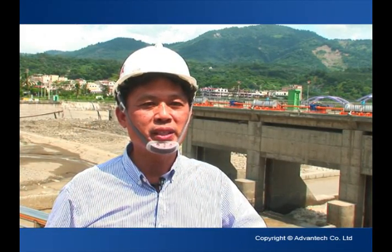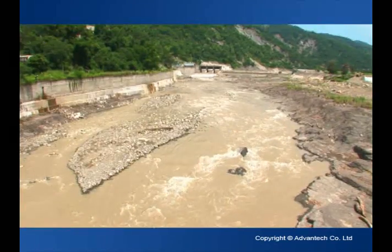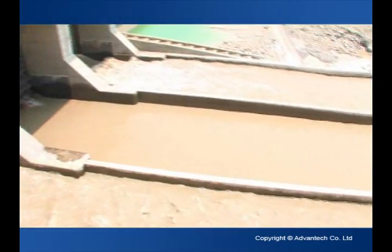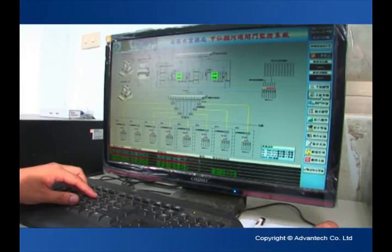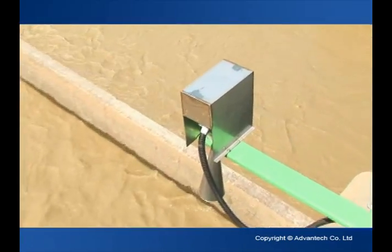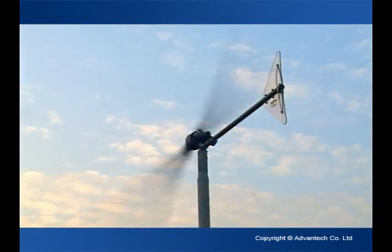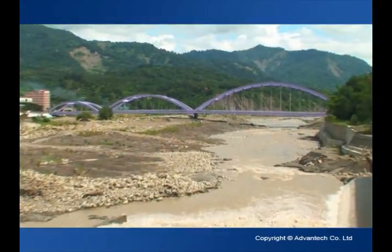After assessment of these various factors, we decided to use Advantech's newest PAC series, APAX 5000, to build the control system in this project. In order to keep a close watch on the amount of rainfall and the status of the weir so as to open or close the sluice gates precisely to prevent flooding, the monitoring control system for Jaxian Weir is a multi-redundant system which ensures the continuity and reliability of operation and minimizes downtime and possible losses resulting from a breakdown. Should anything abnormal happen, it would initiate a warning and alert system, broadcasting and notifying downstream residents of the situation.